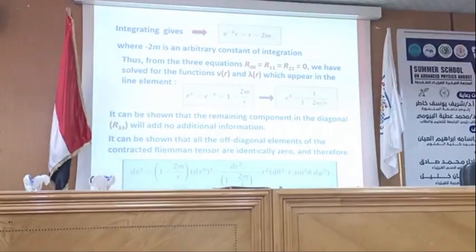This is important. He said when you put r equal to 2m, we have a singularity. In fact, not only this, I have two singularities in this equation: a singularity here and a singularity here. We can prove that this singularity, with a change of coordinate system, is not a real singularity. This one is a real singularity.